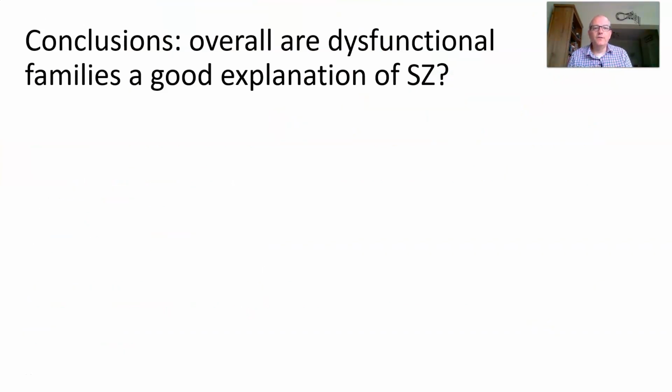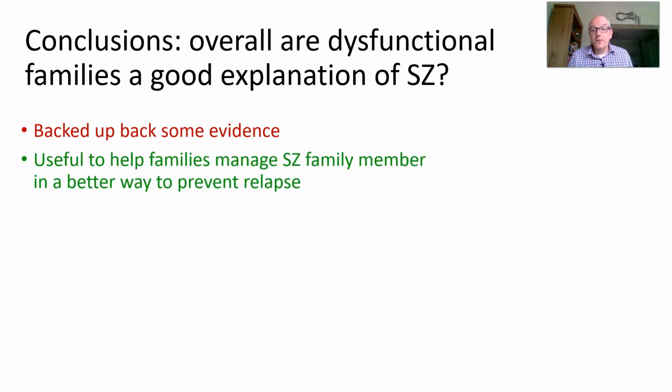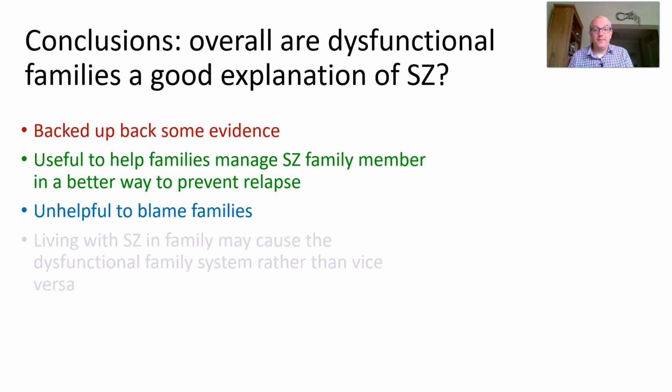Let's now have a look at our conclusions, okay? And I suppose the question is, overall, are dysfunctional families a good explanation of schizophrenia? Well, let's have a look at some of the points. So yes, we have evidence, backed up evidence, good. You make a judgment whether that evidence is valid, whether it's strong evidence. We can apply it, yeah? And so with an application, it shows validity. That must be good. But we do have a problem. Our problem is, is it blaming families? Is that a good thing? Is it ethical to do that, and to blame families, particularly when there are other factors that play a part?